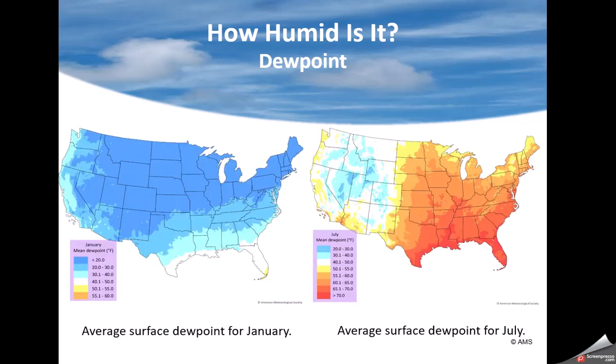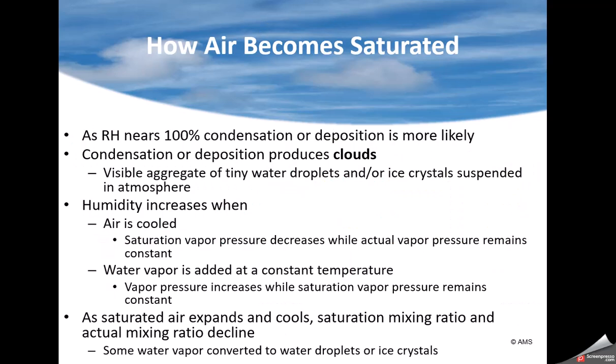Dew points change throughout the year. During the wintertime, they're fairly low. In the 20s, you can see like in Ohio, Pennsylvania. However, in the summer, notice the dew points rise into the 50s, 60s, and even 70s in some of the southern states. So, when the dew point reaches the same temperature as the actual temperature, when they're combined, it's 100% relative humidity. The greater the difference, the drier the air is.